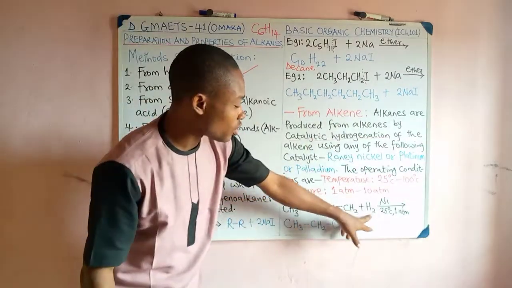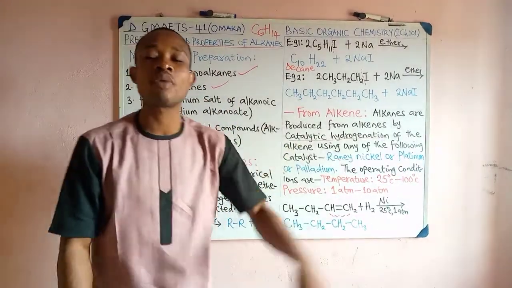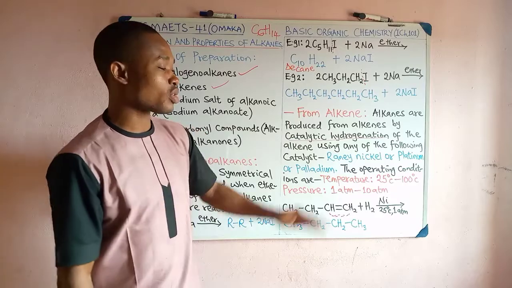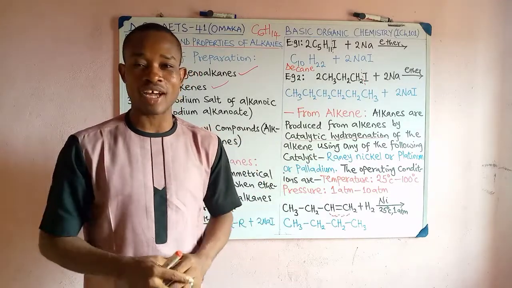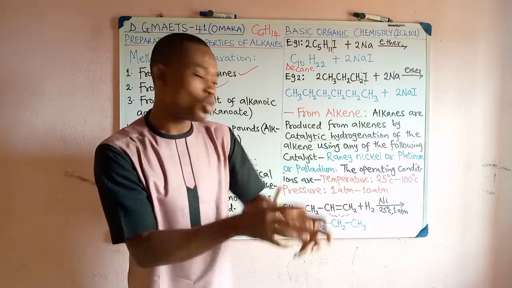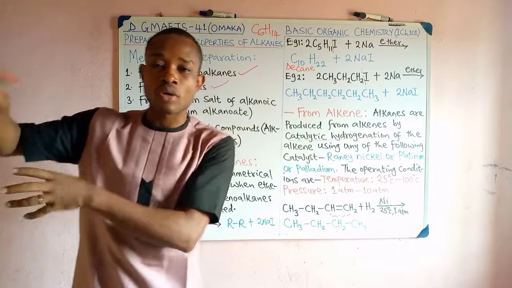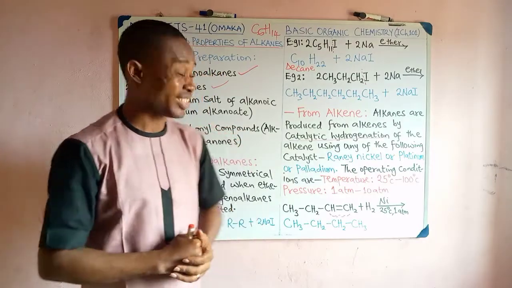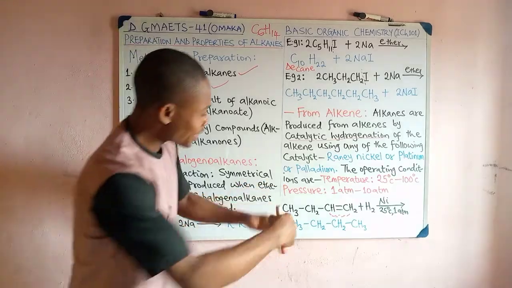Now, the fact that we are introducing hydrogen here means it is a reduction reaction, but a special form of reduction reaction. Since it makes use of a catalyst, we call it catalytic hydrogenation. Please take note of that so you can differentiate between when you are introducing hydrogen gas and when you are introducing hydrogen atoms from reducing agents, which we mentioned earlier. Is that okay? In a previous video. So let's come back here now.